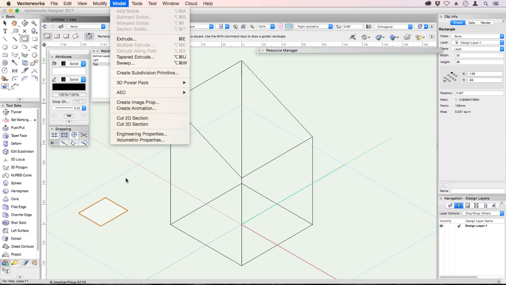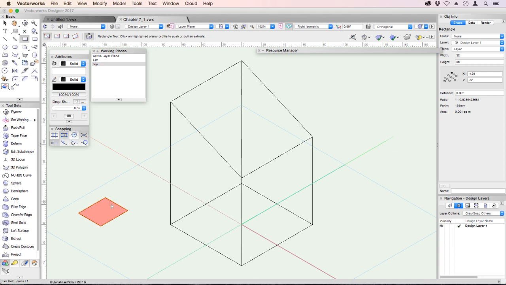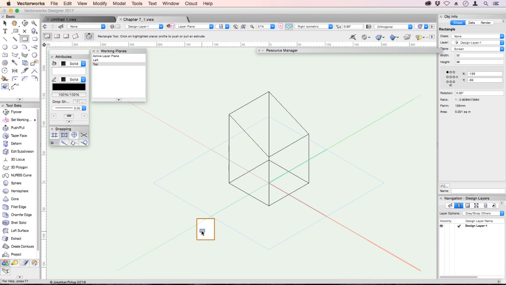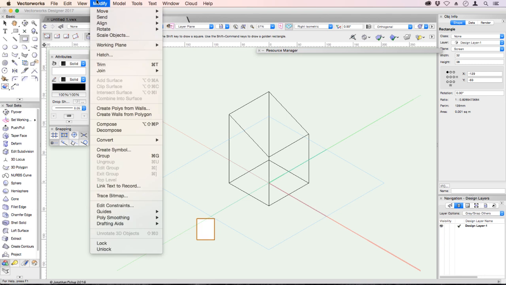Number one, extrusions are always perpendicular to the plane of the object. What does this mean? Well, it means if I extrude this up, it'll come directly up towards me. If I put this on a screen plane, let's zoom out so we can see it, there it is, that'll come towards me as well if I extrude it, regardless of my view. So you could end up with some quite odd shapes if you didn't know how to extrude objects. So let's extrude that and we'll see how it works.